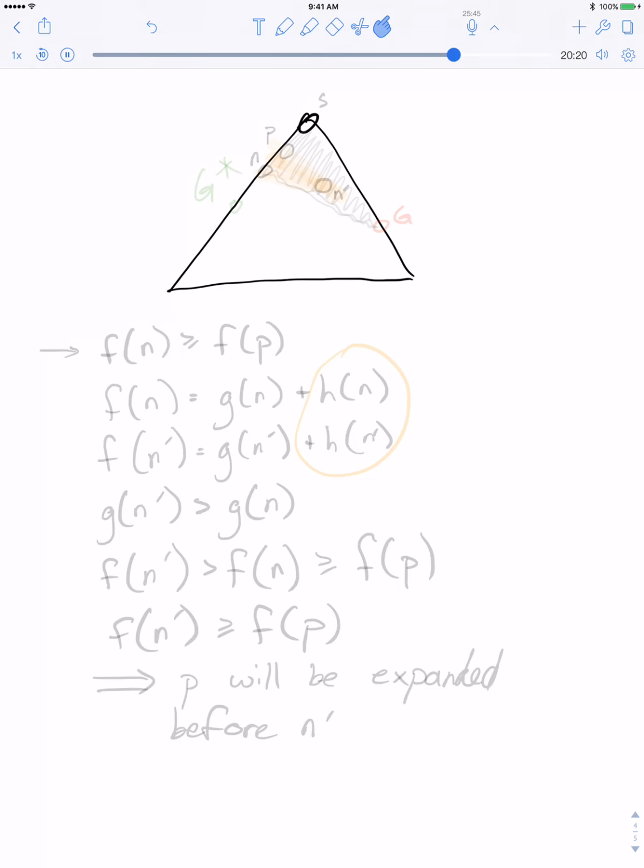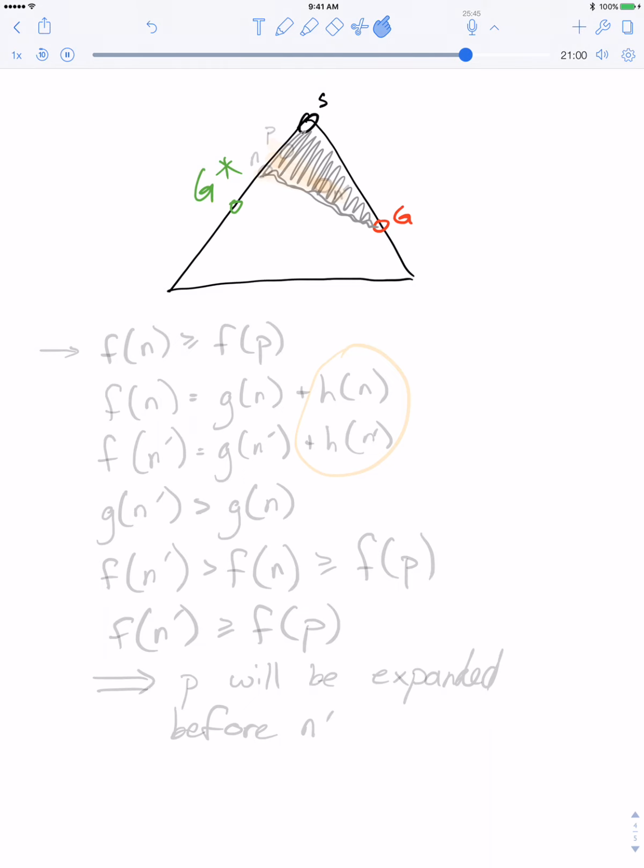And up here we have a start node, S. Down here we have some suboptimal goal node, G. And we'll say there is an optimal goal node over here, G star. We're concerned about the possibility of expanding G before we expand G star. Now, if we draw the fringe to look like this, so we've explored everything up here, and now everything along this bottom line is what's on the fringe currently.